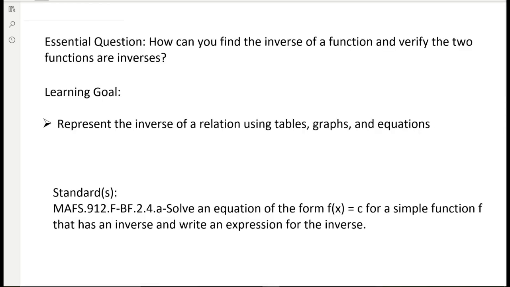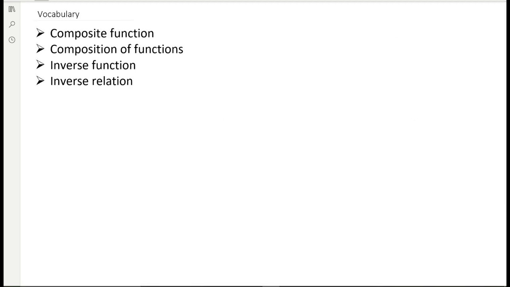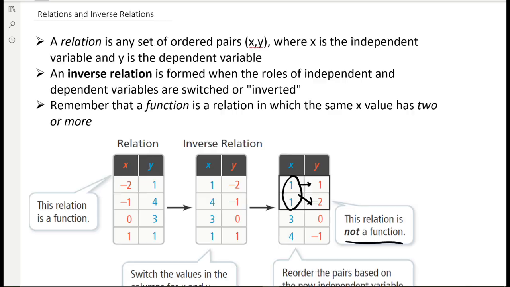So we're going to talk about how we find the inverse of a function and verify that the two functions are inverses. We're going to be representing the inverse of a relation using tables, graphs, and equations. And the vocab that we're going to talk about are the composite function, composition of functions, inverse functions, and inverse relations. So let's talk about relations first and how to find the inverse relation.